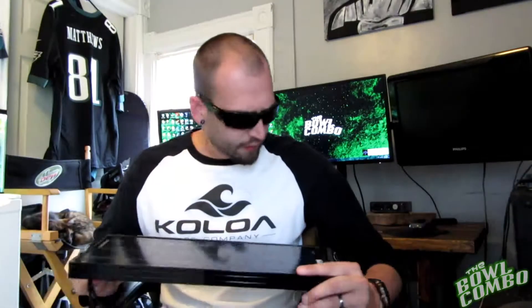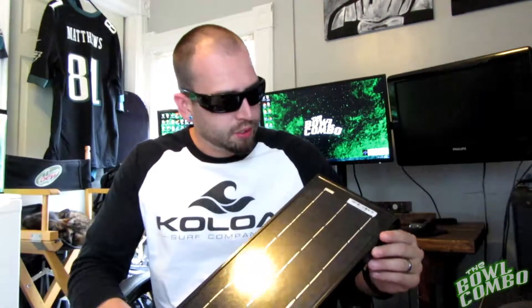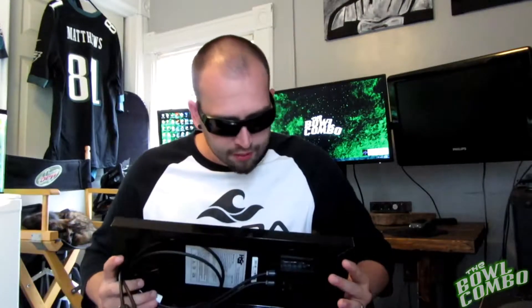This thing is a 10-Watt solar panel — it's monocrystalline. As you can see it's not too big, not too small. I can hold it here in my hand just like this. I could probably strap it on a backpack, put it on the back of a car, take it with me to a concert if they let you bring it in and didn't consider it a weapon. There's a lot of different things you can do with this thing, so let's take it outside and test it out.